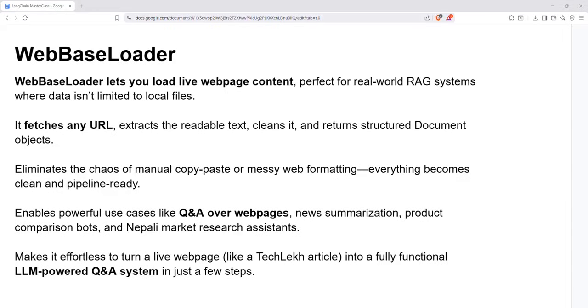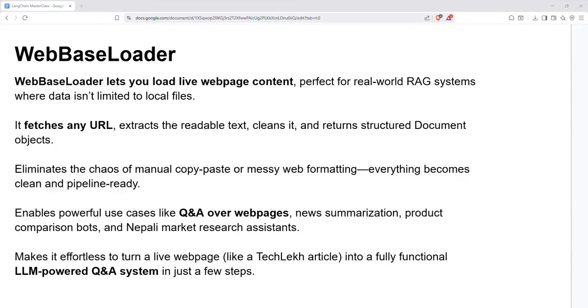Sometimes it lives on a web page, sometimes it's inside a blog, sometimes in an online review, a product page, or a government site that refuses to format anything properly. And without a proper loader, trying to extract structured content from a live web page feels like trying to drink water from a fire hose. Messy, chaotic, and guaranteed to cause pain.